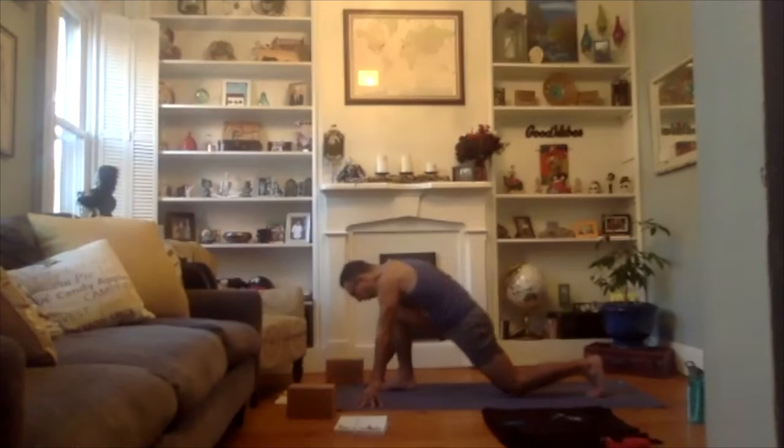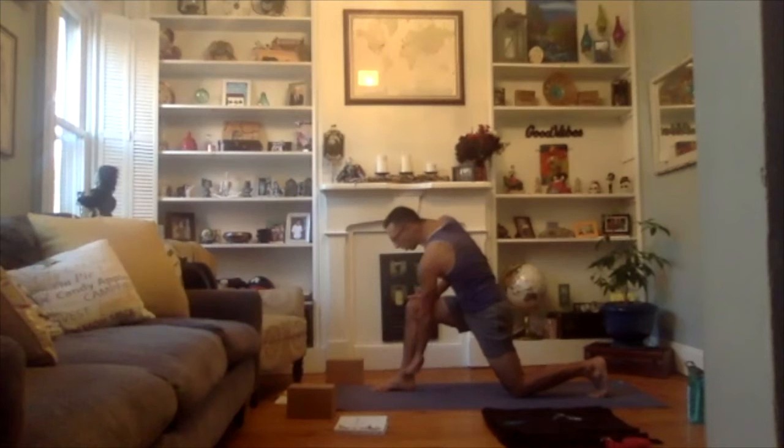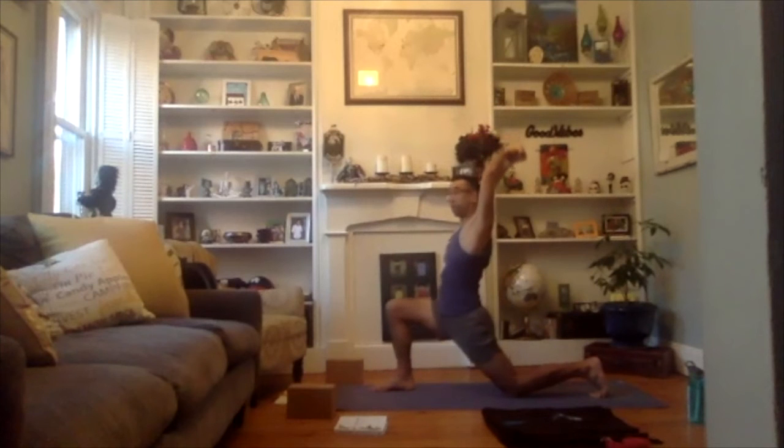So making sure you're long enough, right? So that when you come up, your right knee tracks over the right ankle. Tuck your right hip back, left hip forward, draw the belly in. Hands to front thighs. Inhale the arms overhead. Again, be careful not to do a back bend.